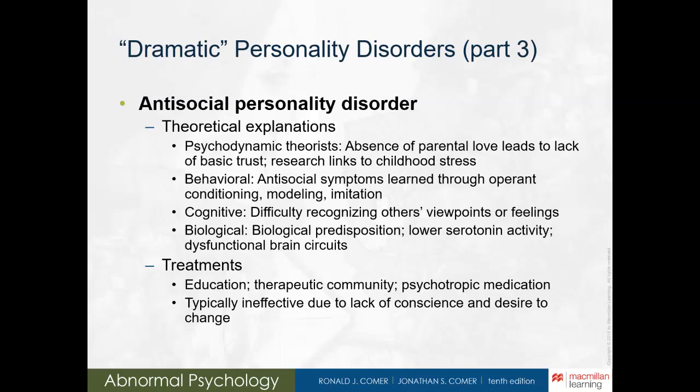When you look at the cognitive behavioral pieces, they look at the difficulty in recognizing other people's viewpoints or feelings, which is that cognitive piece. And behaviorally, they look at symptoms that are learned through operant conditioning, modeling, and imitation, where people are able to engage in violence and have very little ramifications or negative outcomes or consequences. And again, we just talked about that biological piece, which is so important because when the sympathetic nervous system pathway and the hypothalamic pituitary adrenal pathway are not functioning or not interconnecting effectively, then that can not only lead to issues within the brain and the brain-body reactions, but it also can do things like lower serotonin.